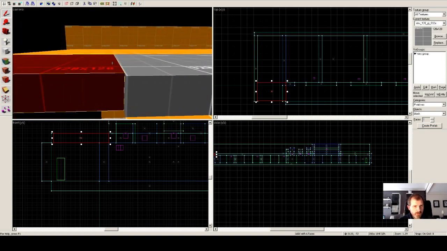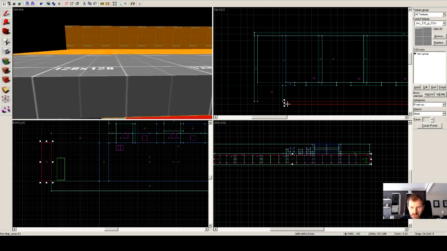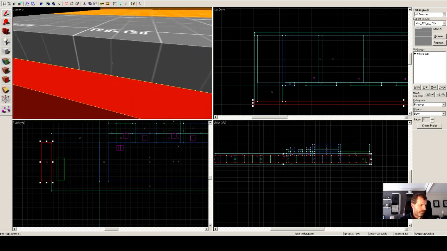Doesn't look right though, does it? Just not big enough. So we'll block that out there. Looks like we're going to need to bring this wall here. Boom. All right. Hello, Don. So Don has just joined us.